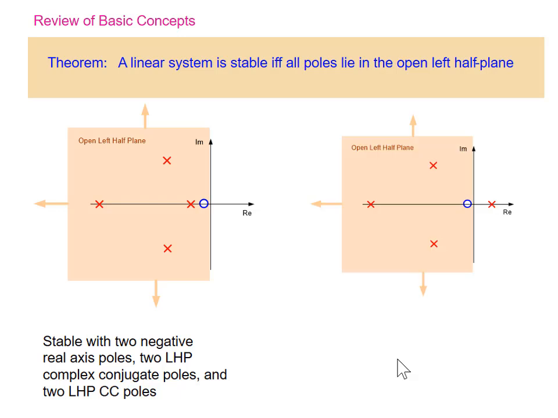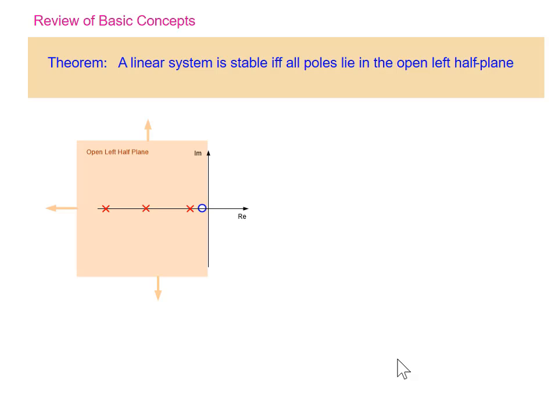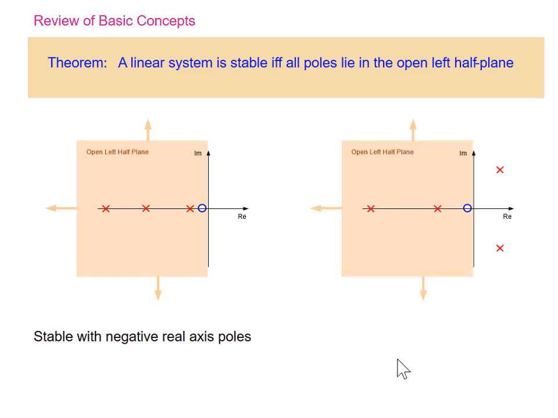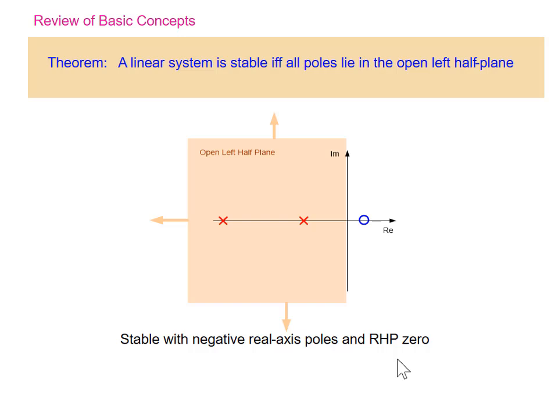Here's another situation. Now we have a pole in the right half plane, so this amplifier would be unstable because of the positive real axis pole. Here's stable with negative real axis poles. Some of the amplifiers we build will intentionally put the poles on the negative real axis. Here's a structure that has complex conjugate poles. If you look at a structure with these poles, the output will oscillate. If you have a pole on the positive real axis, the output will saturate. We'll talk about why that happens shortly, just to review that as well.